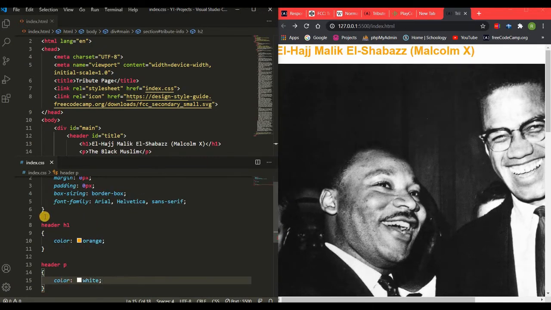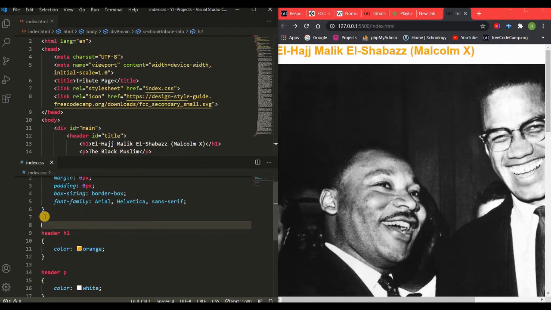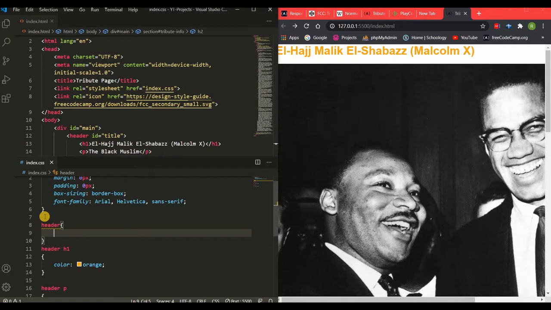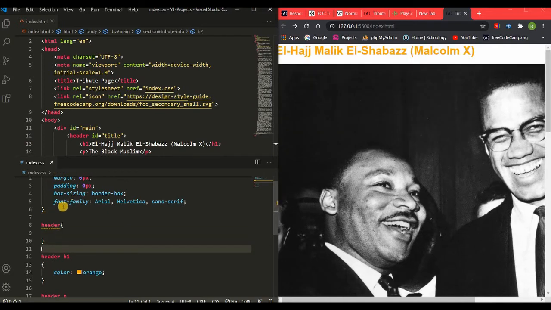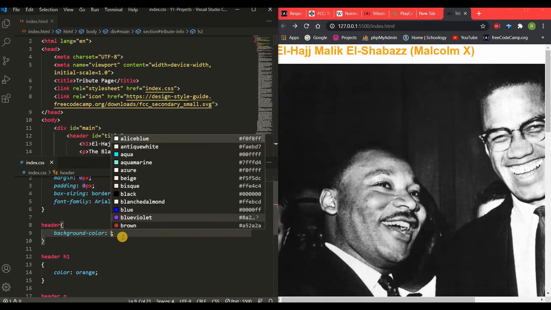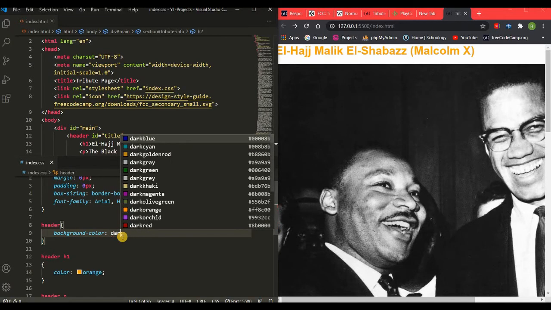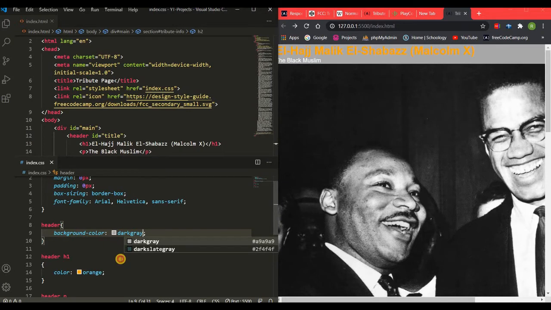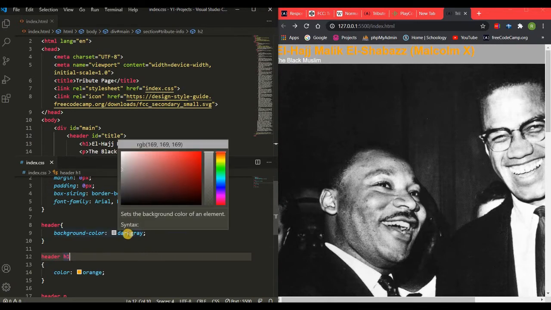But before that, I should have set my header background to this dark gray background color. I'm gonna put in dark gray for now. And the great thing about Visual Studio Code is that you could really mess with your color.